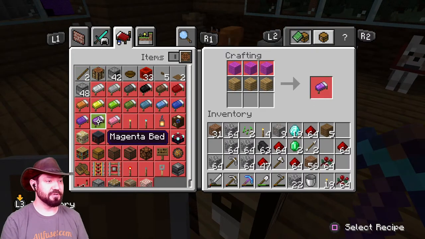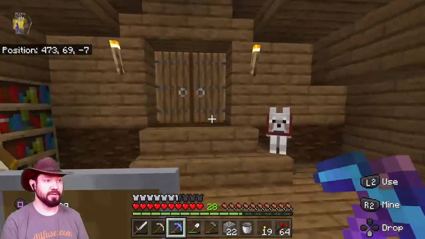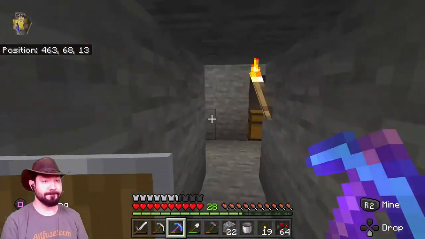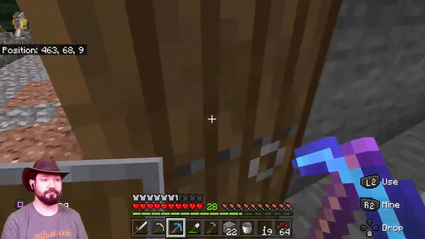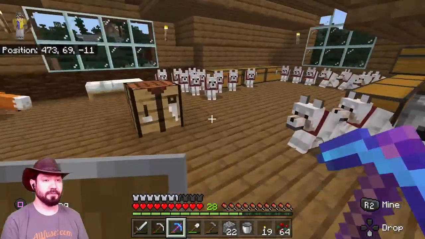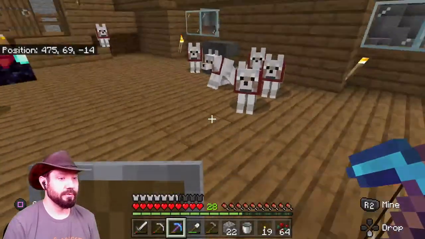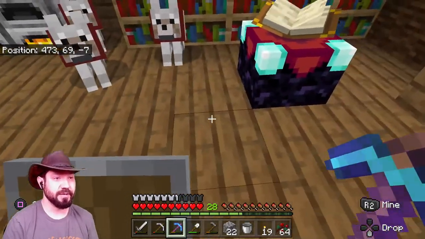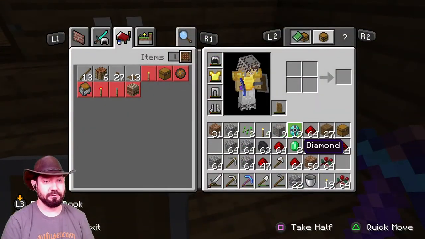Well, that's a crafting table. How much is a chest? I need a few more wood. I think I got some in this other box over here. There we go. So let's do this. One. Okay, and we're gonna put it over here. Should I just put it right next to it? Or should I put it over here? I think I'll put it over here. Yeah, we'll put it right there.